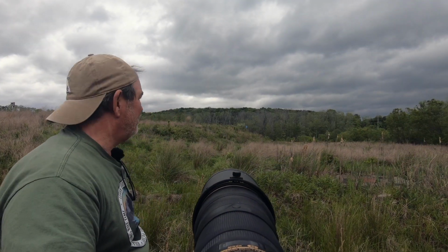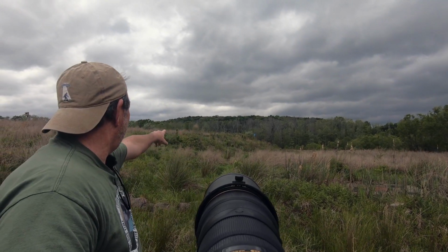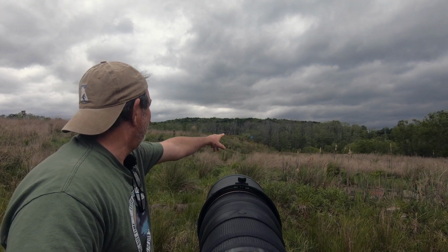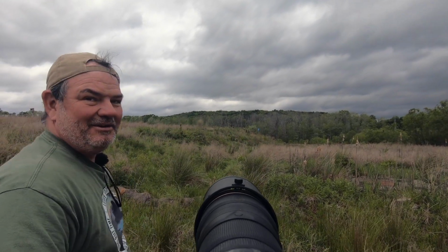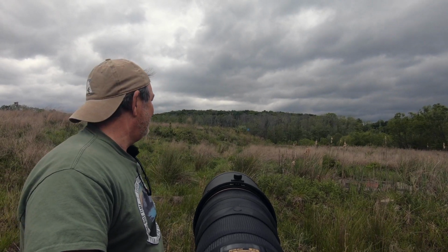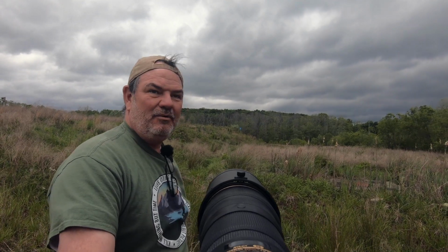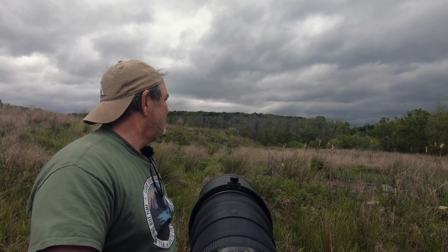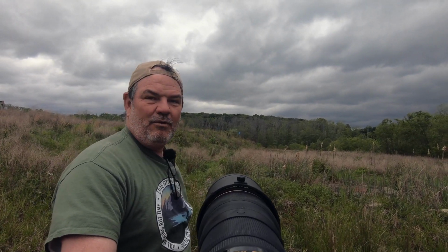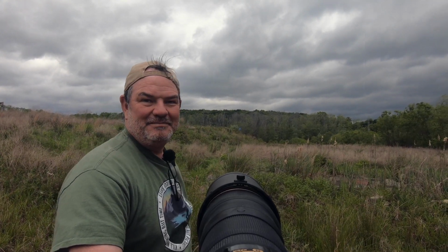Well, I definitely bagged the prairie warbler. Not a great shot of it, but I got it on that hill over there. I climbed up the hill on the far side and walked all the way around it back to this side. Kind of followed it around a little bit. I just heard it call again, but finally got the prairie warbler, which, you know, Joy gets 4 or 5 times a week, so I'm just glad to get it the once.